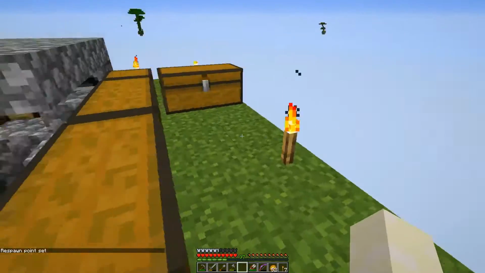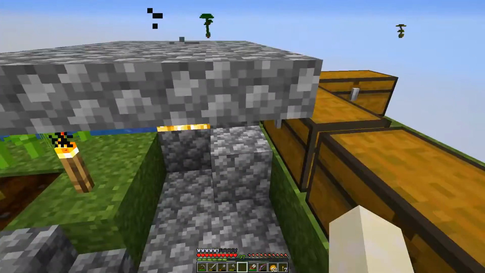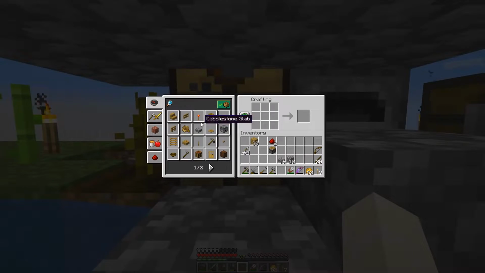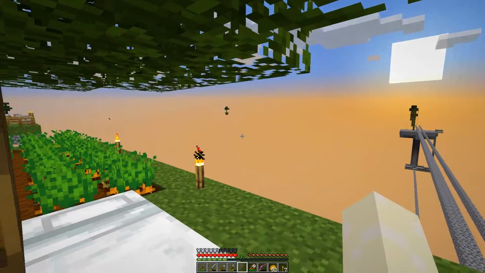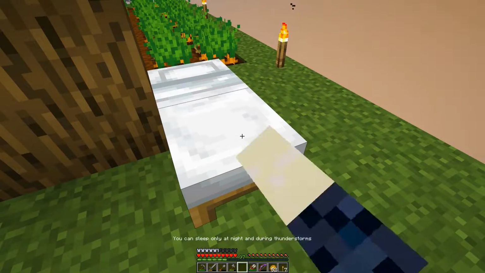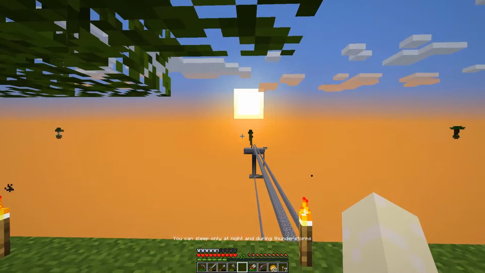I have all the things I need now to make a piston-based flip cobblestone generator. I came in here to make a torch. And now, I can sleep. Come on, come on, come on. Go down, go down. I want to sleep.